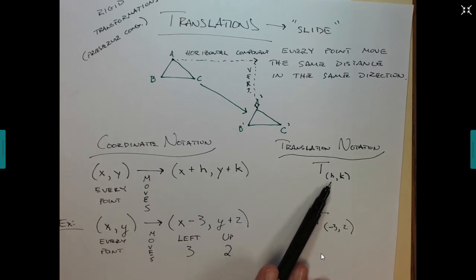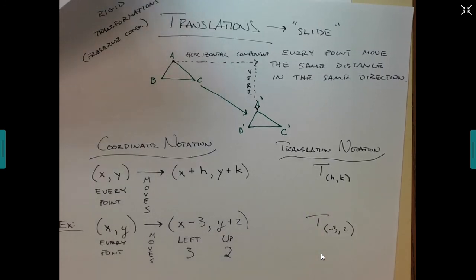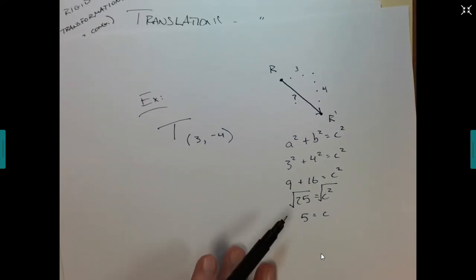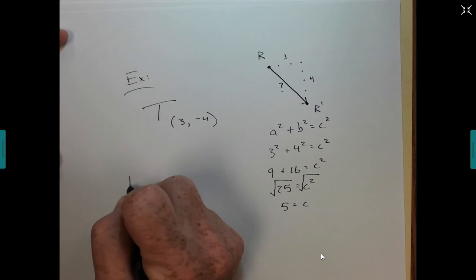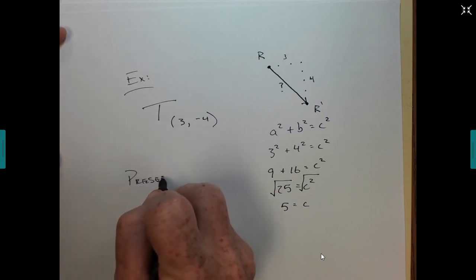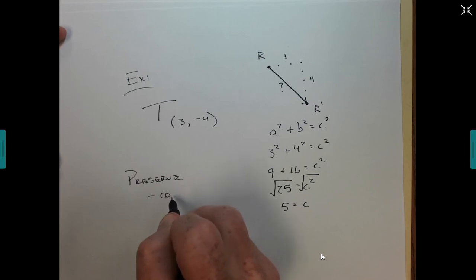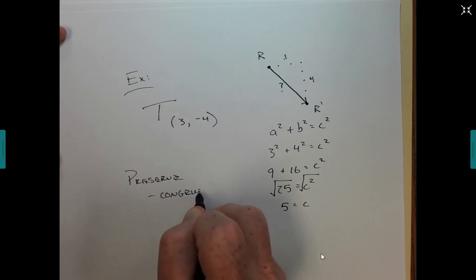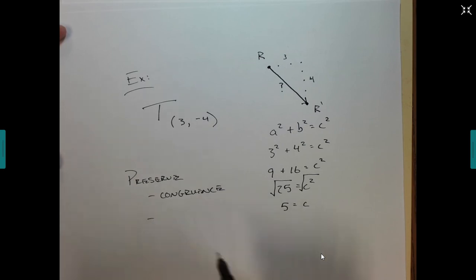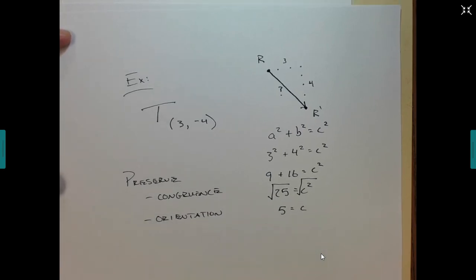So realize coordinate notation, again, is written in this way. Translation notation, it's movement that's got to happen to every single point. The resulting translation is not only going to preserve the exact same shape, which is called congruence, but since the shape was not flipped, you also preserve what is called orientation. You preserve orientation anytime you transform an object and you do not end up flipping the object. If you flip the object, then orientation is not preserved.